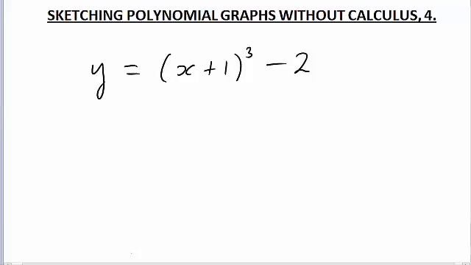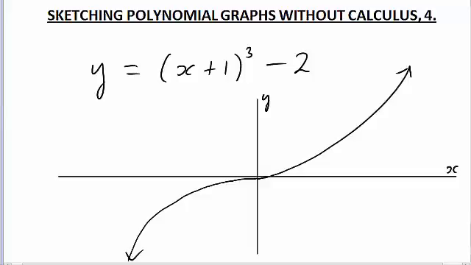The first thing I want to do is to remind you what the graph of just y equals x cubed by itself looks like. I hope you remember that it comes up from far down to the left, flattens out, passes through the origin completely flat, and then heads on up to the far right.